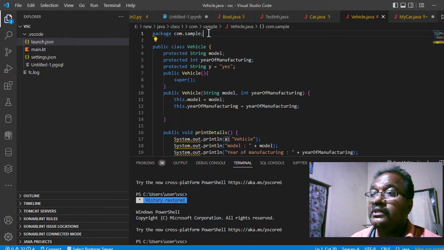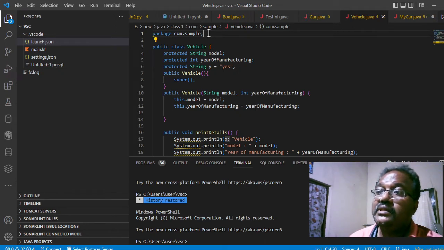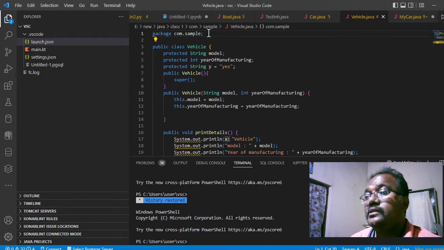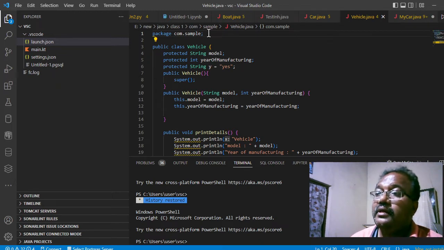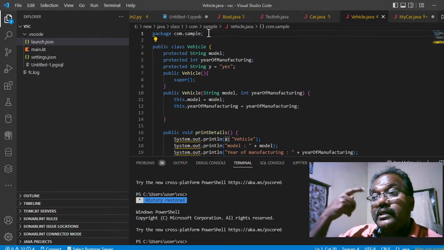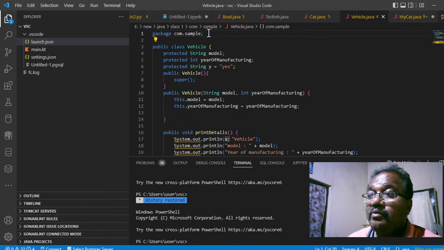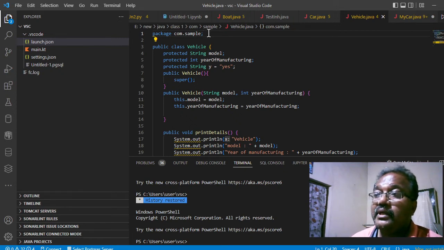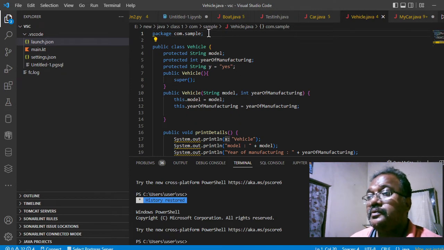This particular code will be inside a directory called com/sample. When you go deeper, you will be creating jar files, and inside the jar files you will also see the com sample directory with the class files and everything.